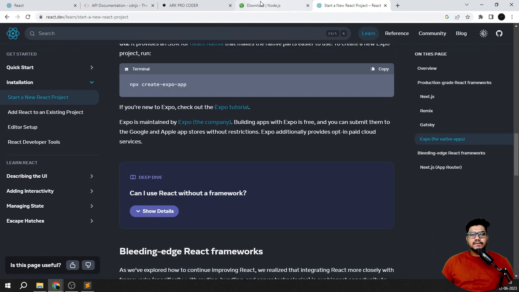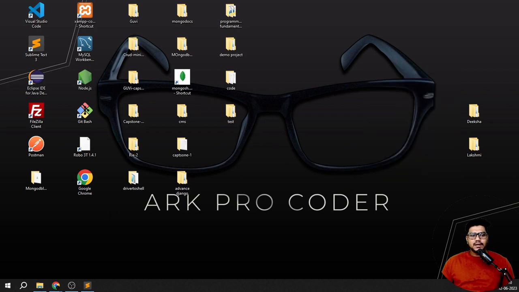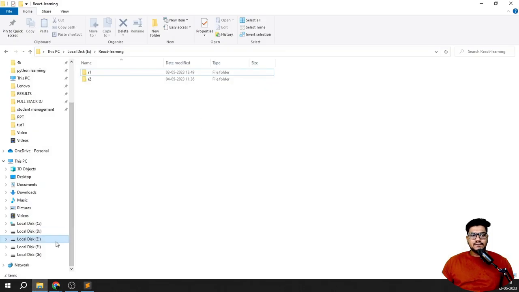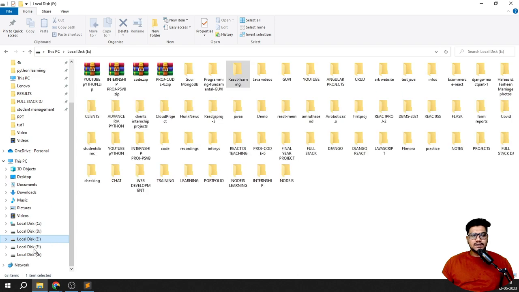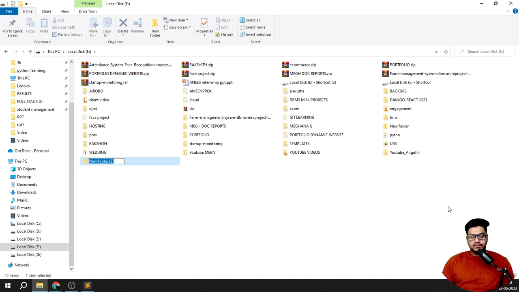Once you have installed Node.js and npm, I'm going to create a new folder in any drive. Coming back to the F drive, I'm going to create a new folder and name it React Learning.